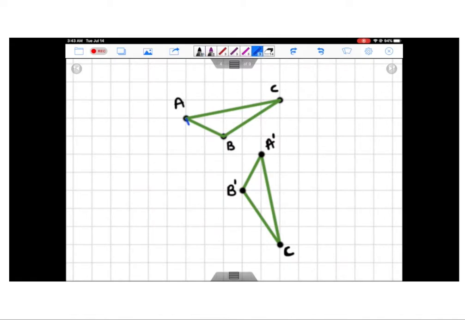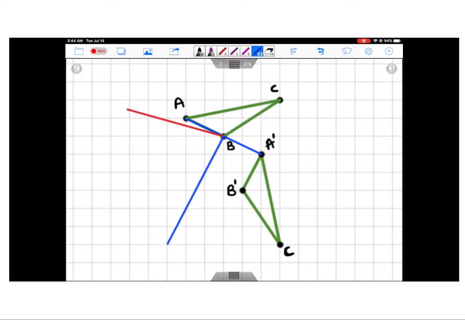The first thing I'm going to do is connect A and A prime with a line. Then I'm going to use Doceri. The nice thing about Doceri is if I draw a line segment and I just start searching along that first line segment, it will snap to the midpoint. So that midpoint is actually at point B. And now I'm drawing a line that's perpendicular. So I'm searching right now. It has to be a point that intersects on the grid because it's a 90-degree rotation. And so I'm looking for a point of intersection on the grid that forms a perpendicular line.